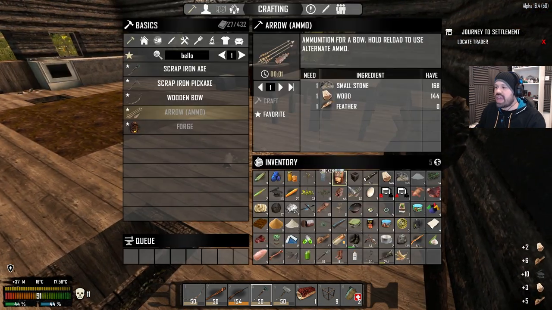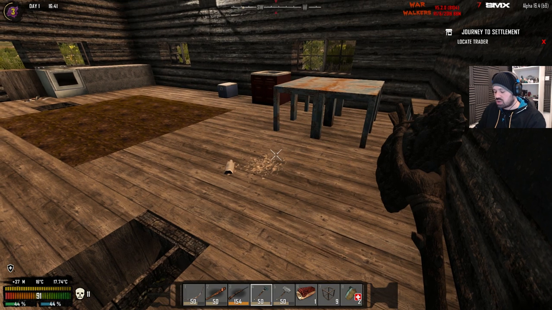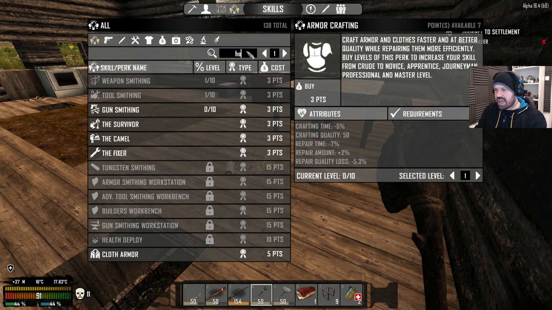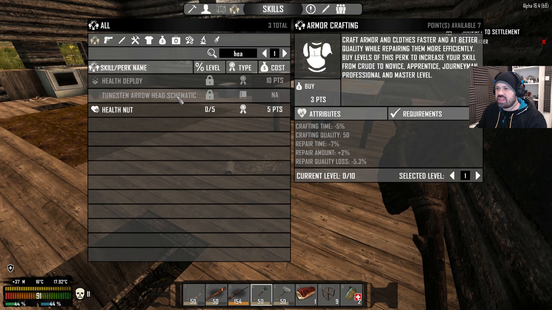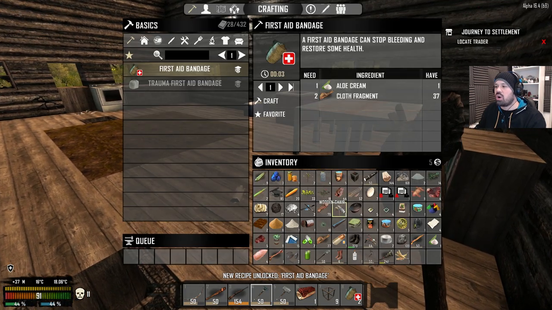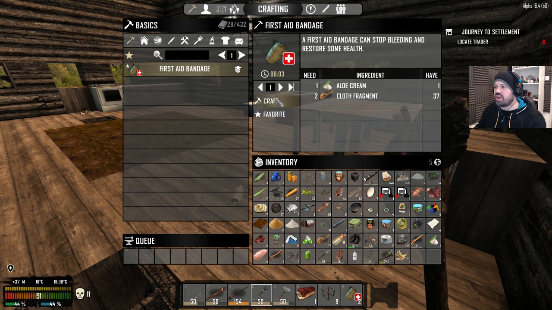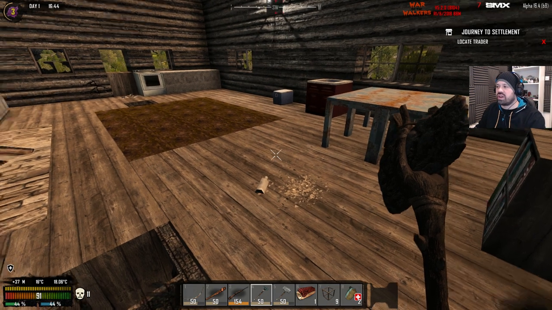Oh, that is lovely. We have cloth now. That is fantastic. So we can now make, oh, we don't know how to do it because health, not health nut. Yes, there we go. Nice. Love it. Saving points for those moments. And recipes, first aid, bandage, favorite, craft. Bam. End of story. Love it.